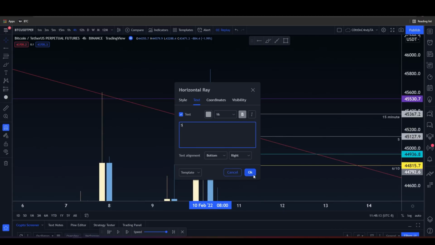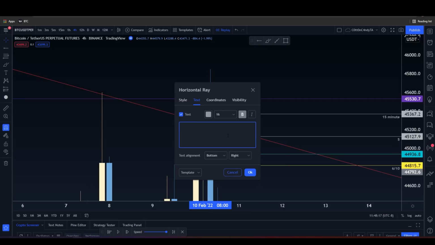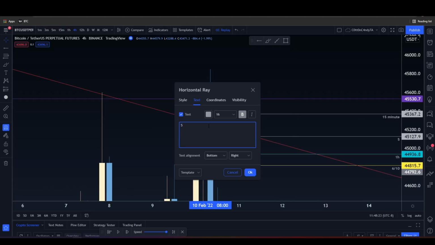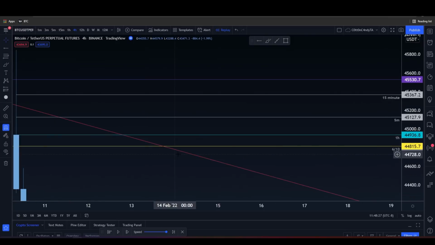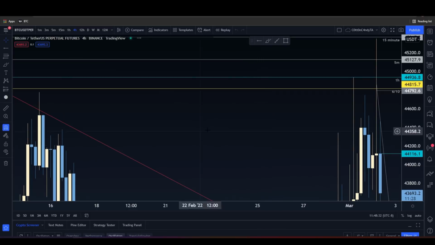This is the 5 minute level. This is the hourly. You can just go 1H. We don't need the text minute. We know the 1 hour, 5M, the 15 minute, and the 4 hour, which we're rating a 6 out of 10. So let's now take the replayer tool off and go to the current time.